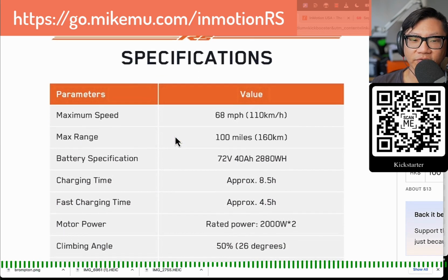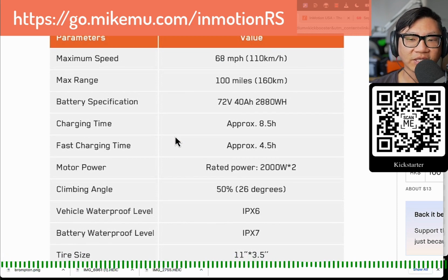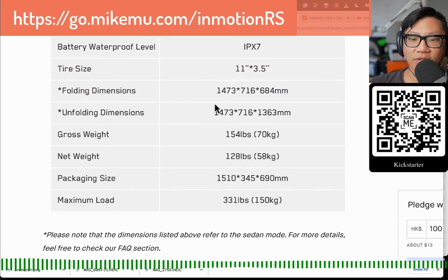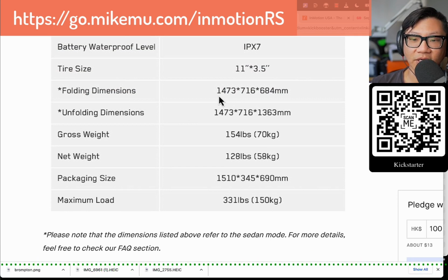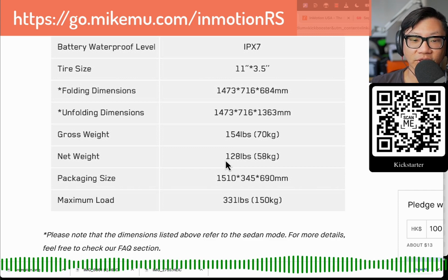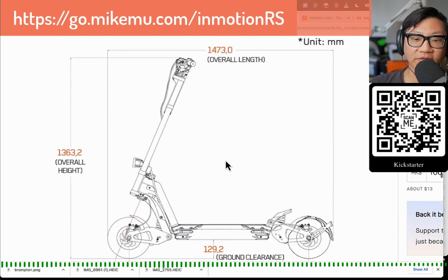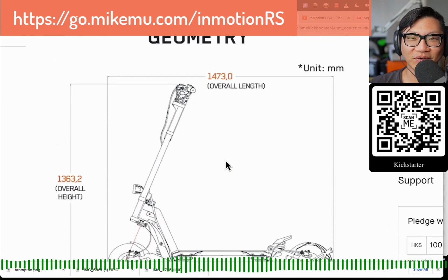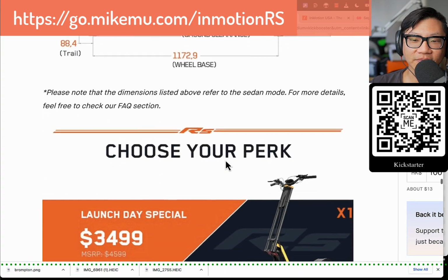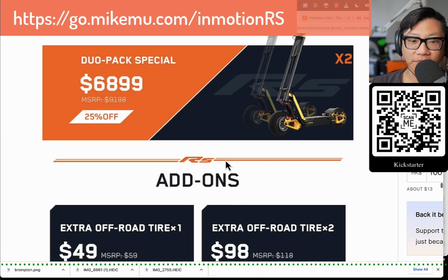This is obviously coming out over a year later. And obviously they made some improvements, increased the speed and the folding dimensions. Oh, this would be interesting. Yeah, the folded dimensions are right here, in millimeters. I'm going to have to convert that into inches for myself. But it's also a lot heavier, guys, because of the battery, right? Either way, these are going to be things that are going to give you potentially a hernia if you try to lift it yourself. I did lift it myself out of the box more than twice because I had mine replaced. And let me tell you, I was a little bit sore after that for a little while.